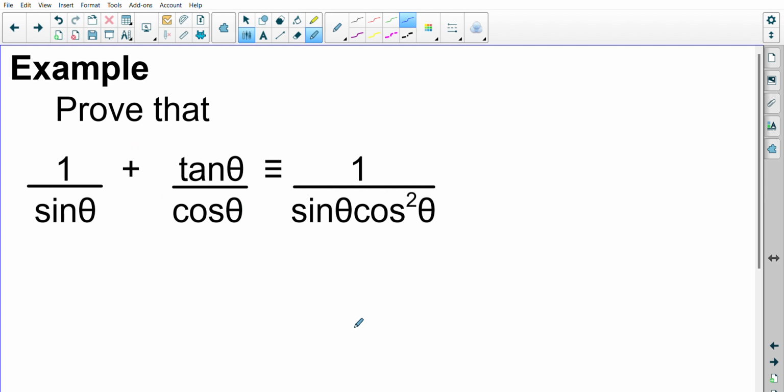Okay, let's have a look at this one. So you could argue on these that both look complicated, they do. So it's not right or wrong which side you start with. Again, what I was saying before is you might start with one side, not get anywhere, and then think, right, I'll start on the other side, see if I can get somewhere. I'm still going to opt for the left hand side because I can see two fractions. I'm thinking if I can combine the fractions somehow, I can get the one fraction on the right.